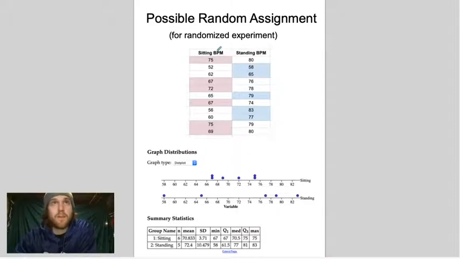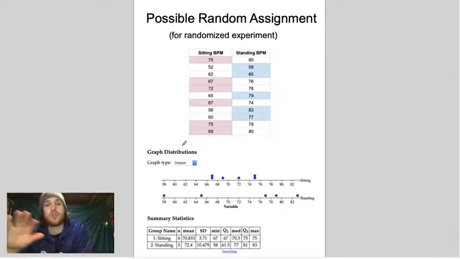Now, if we were to take the mean of these 6, and let's say we do the inference method that we've been learning, which would be take the mean of these 6, take the mean of these 6, and then we assume that they're different, or we calculate a confidence interval. If you look at the mean, these two groups are centered roughly around the same spot. So although the standing is a little bit higher, it's not super conclusive that there's a difference, when clearly we're looking at the data and we can see an increase.